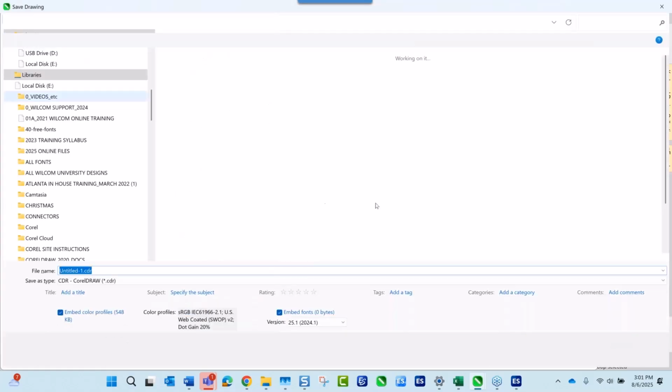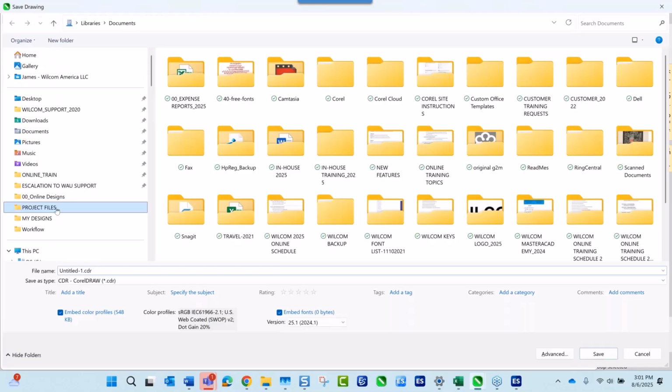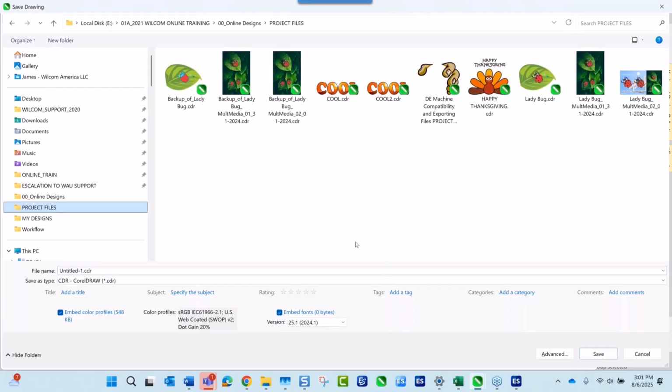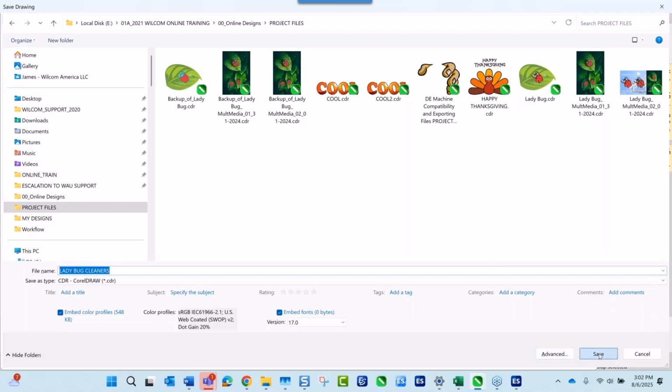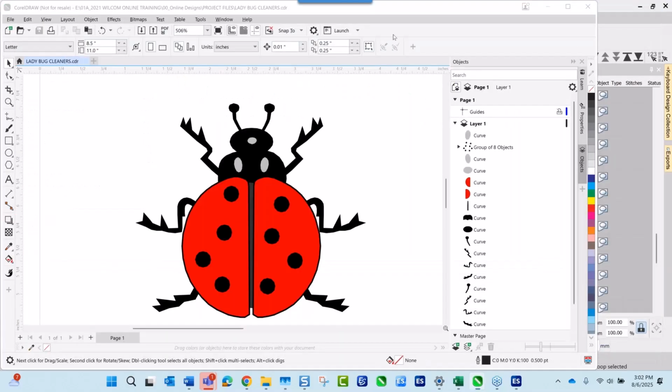And because I use Corel, if I want to send this to someone that doesn't have the current version of Corel Draw, right now it says embedded fonts here, it says version. This is my current version here of the 2004 Corel Draw. If I need to save it down to an earlier version, I click the down arrow here and choose 17 and just choose save. And it saves this as a CDR file, which is a vector file that I can use for this now.